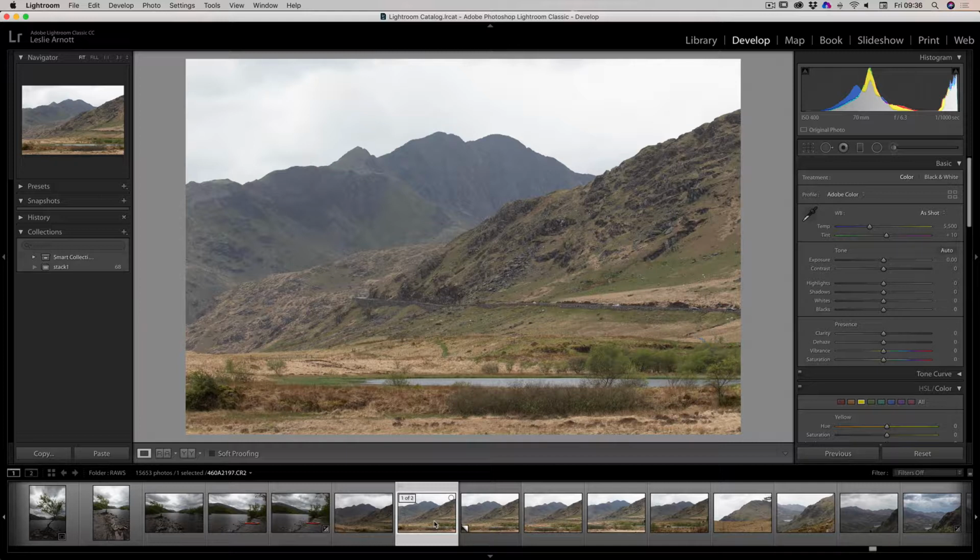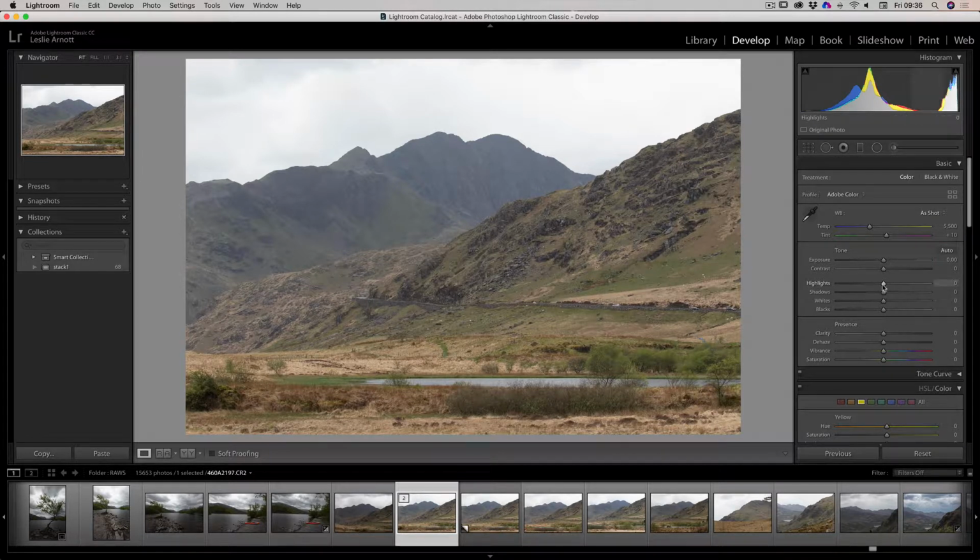And the reason I'm doing this, I'm going to click back on the original one. You can see one of two and two of two there. The reason I'm doing this is because I can now do the raw conversion and set the image for the foreground on the one, and then go to the second one and just apply the settings I want for the sky. And then when we go in Photoshop, we can create a mask and virtually straight away get the perfect exposure.